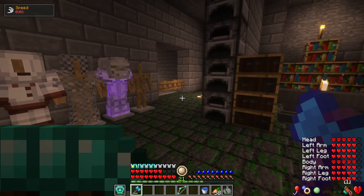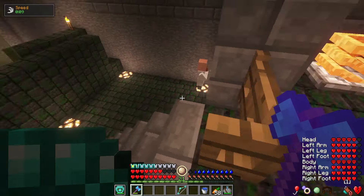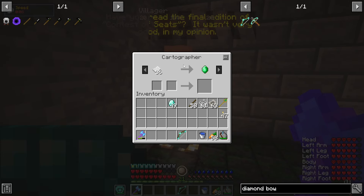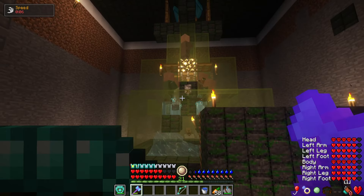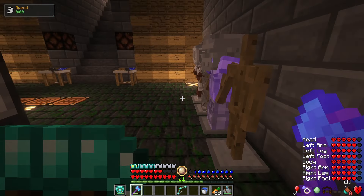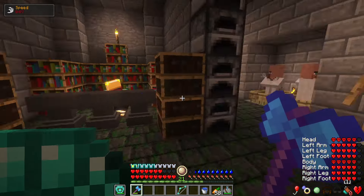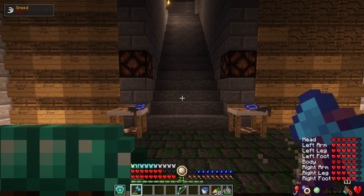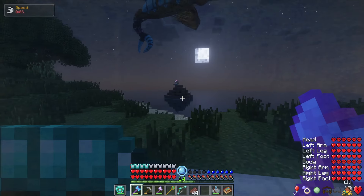I will go over the librarians eventually, once I get everything that I want. And as you can see, the villager breeder is still doing its thing — I might have to feed them some more bread or something. We've got another guy over here — it's a cartographer, so I will probably just kill him off. I would recommend that you probably build several of these because it is kind of slow. But if you're just AFK-ing in your base for a couple days, then it's probably not a big deal. Anyways, enough of me rambling — I am going to head on out and see if we can find ourselves some sea serpents and some sirens.